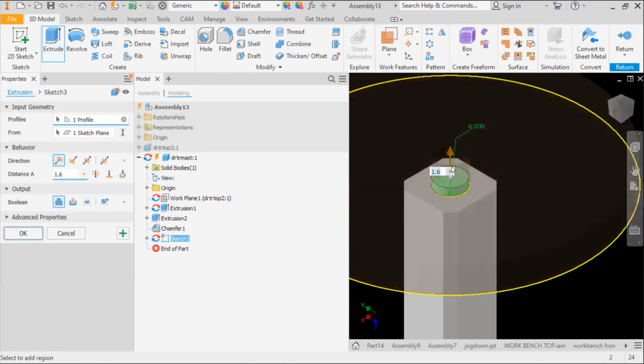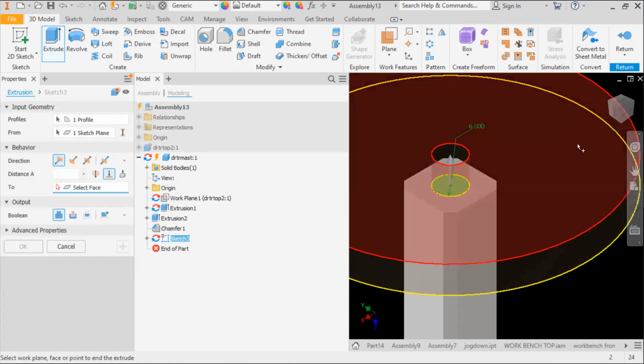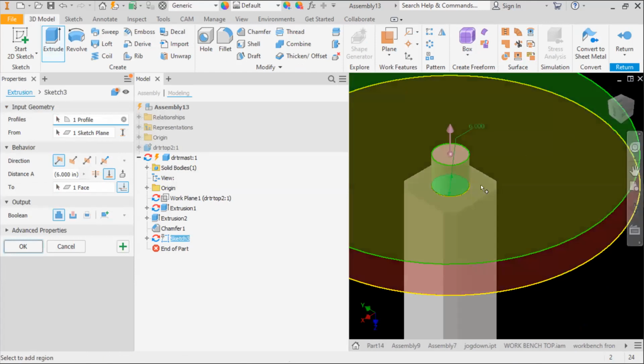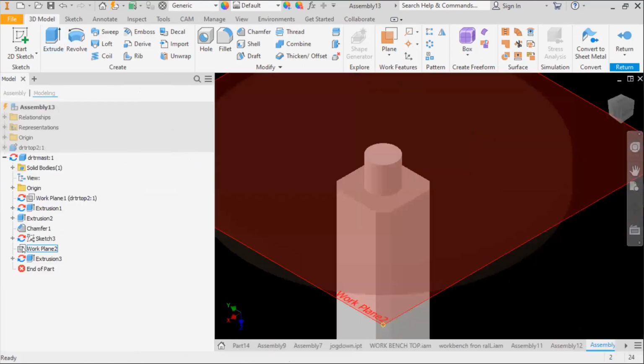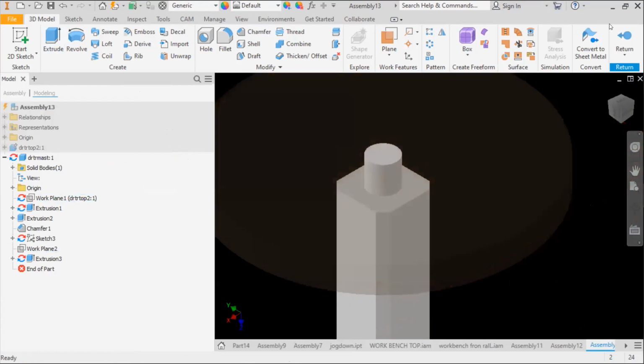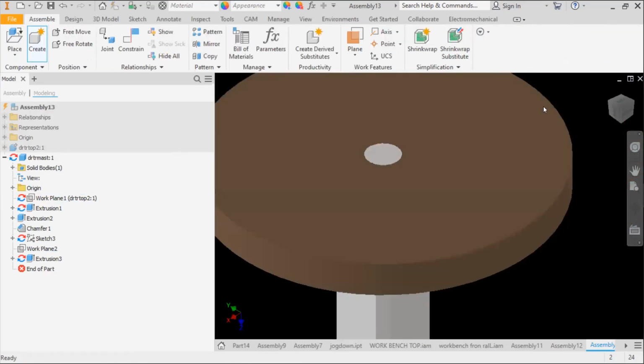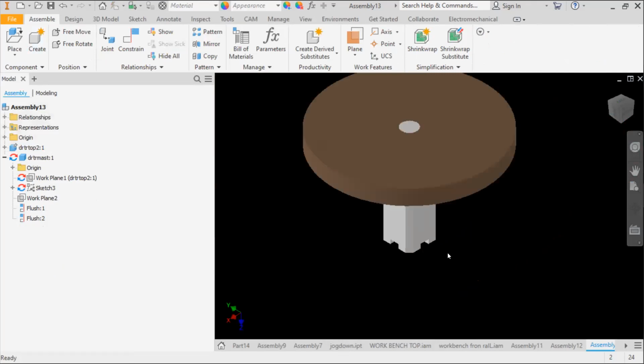If you remember when we were doing this, we made the tabletop 6 inches thick. So I could put 6 inches in right here, but I'm actually going to do something differently. I'm going to use the To tool right here. Doesn't really matter what you do, but that's what I'm going to do. I'm going to click there, and now it's automatically going to pop up to that perfect height. This way I don't need to have a good memory and remember what I've done in the past. You can click return now, and you can see my table is coming together.